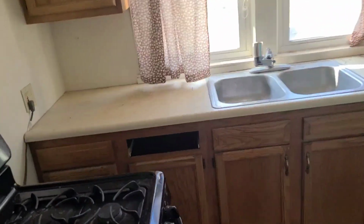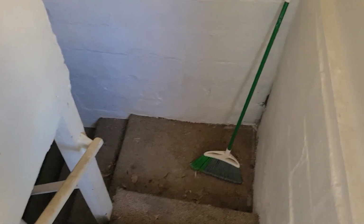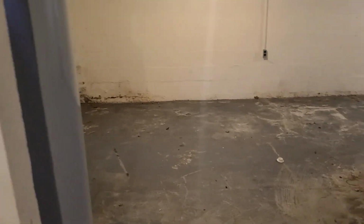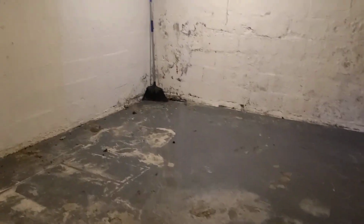I built this, actually. I couldn't find one I liked, so I built it. I'm super handy. Well, let's just check out the downstairs. Missing a whole entire drawer. What up, Sarah Silverman? Okay. Whew, stinky. That's going. They left the washer and dryer. I don't know if they work or not. Not too much to do down here. Freshen it up, sweeping. Cute. Stinks. Well, you've been updated.